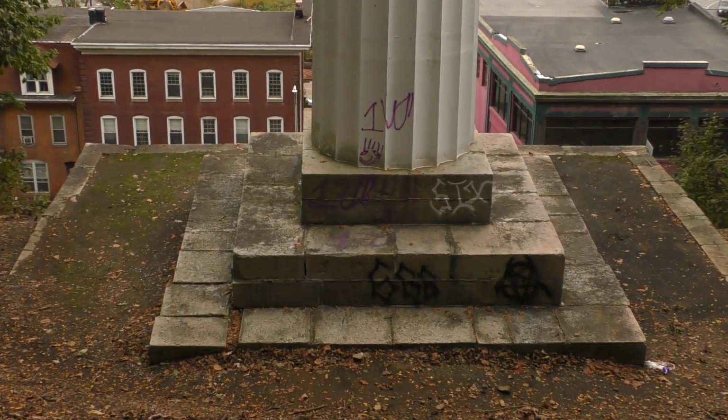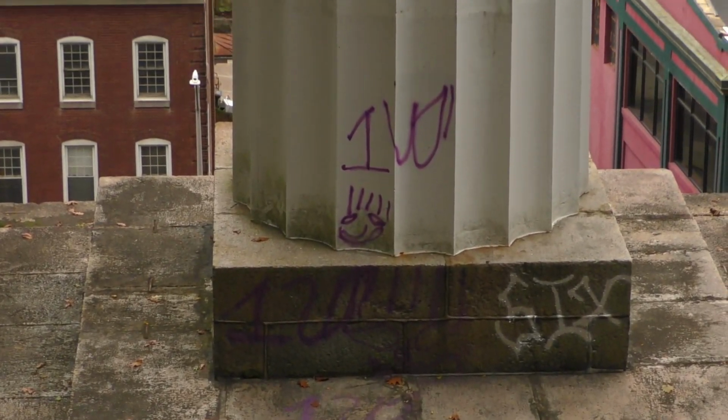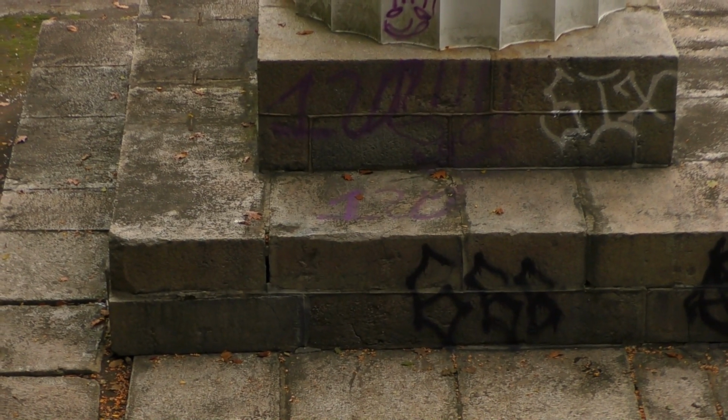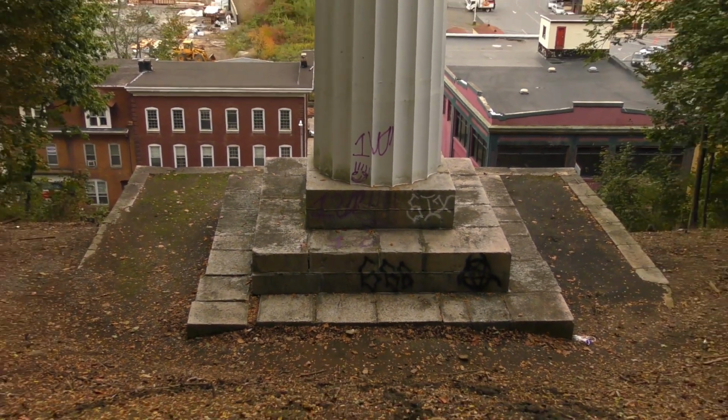And even this statue hasn't survived what's going on these days. A little bit of graffiti down there. So Henry Clay was a politician from the state of Kentucky, from the South, and that makes him controversial for certain other reasons. And there has been a movement actually to remove this statue here in Pottsville, but it's still up. But yeah, he ran for president 3 times actually. 1824, 1832, and 1844. Obviously he lost all 3 times. He never did make it to be president.